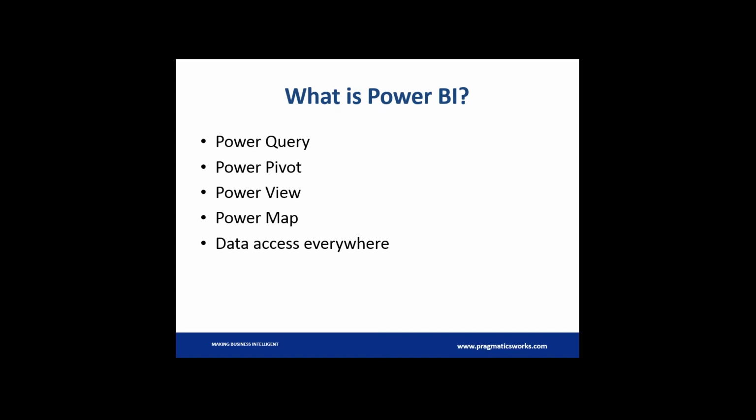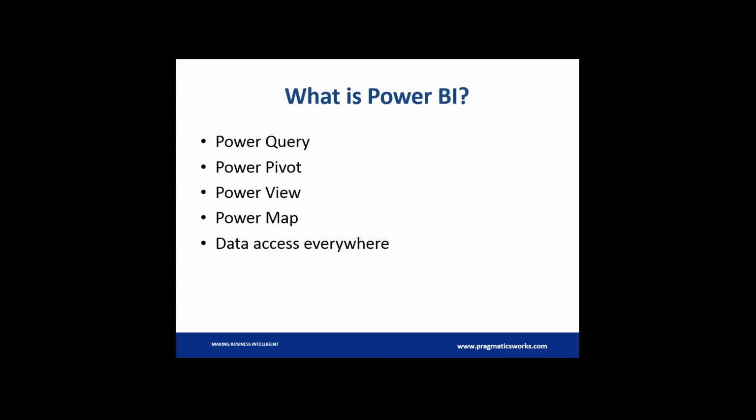And then finally we have Power Map. Power Map allows you to plot geographic and temporal data visually and really access that data, animate that data and put that on top of a map of the United States. You can build things like heat maps and animate the maps over time and do all kinds of really cool stuff there inside of Power Map when you plot that geographic data that you have inside your organization.